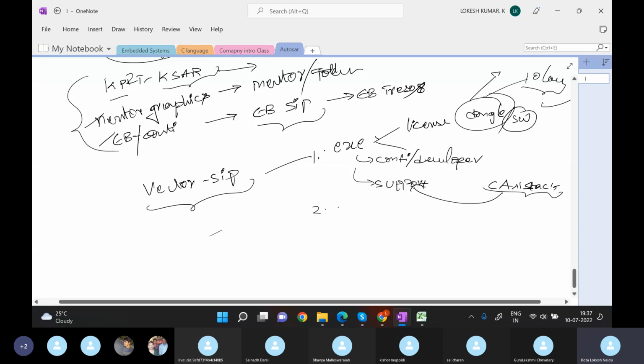Next, the second one is from the OEM. If you have any CAN communication, then sometimes they need to provide the ECU extract. This format will be in the .ARXML file. If any of you are from a CS or MCA or computer applications background, you must know XML, right? This XML for Autosar we call ARXML. You don't need to understand the XML language at all. Just by looking at it, you will get to know what it is.